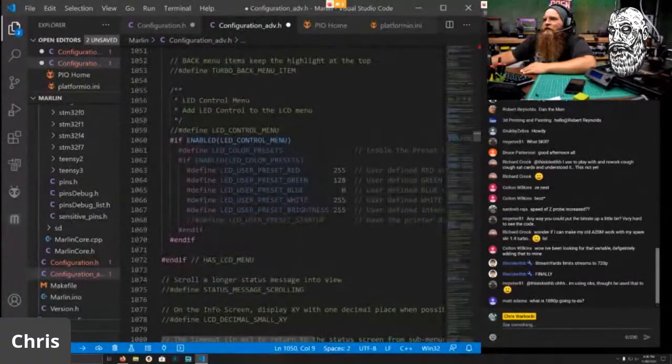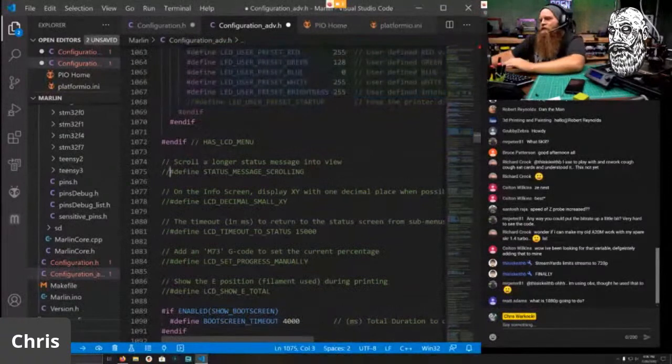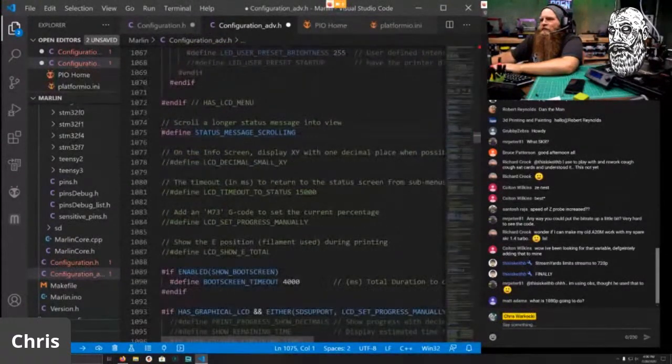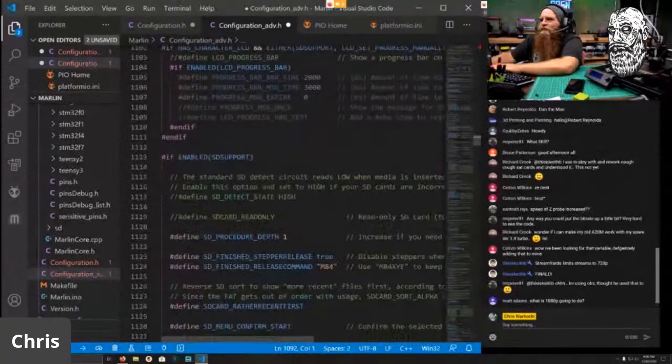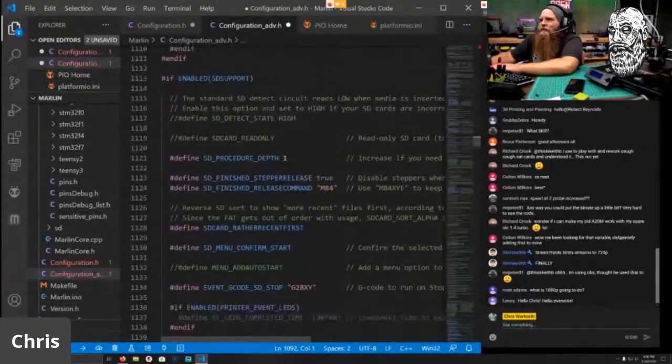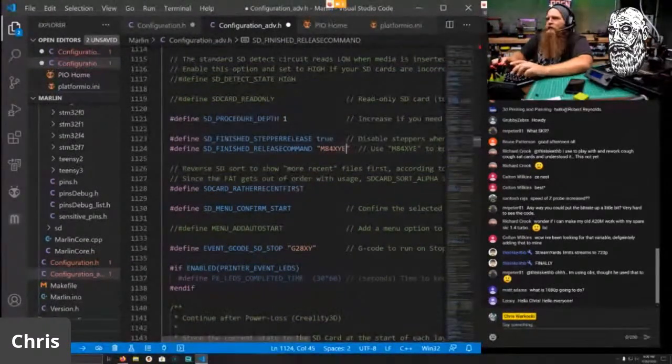LED. We don't have any LEDs enabled, so we're going to go ahead and leave that blank. We do want status message scrolling. We do want the LCD to time back out to the main screen. And good to go. SD finished release. We don't want this M84. We want M84 XYE. That way it does not drop the Z.